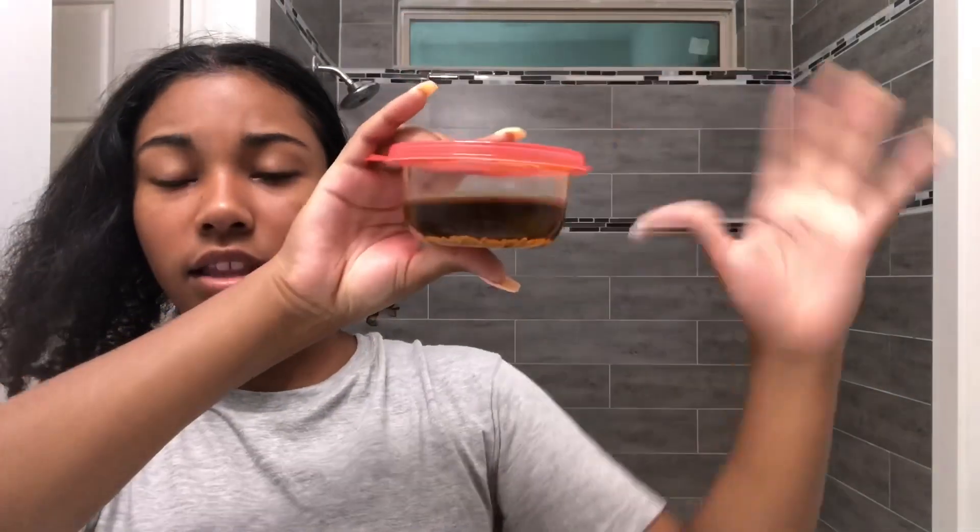So I have my hair sectioned off, and I'm actually going to be using this hair growth oil. This hair oil is inspired by Curly Proverbs hair oil — you can go check that out. I just put that oil into one of these little applicator bottles and apply it all over my scalp in all four sections.